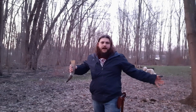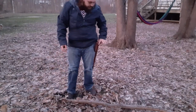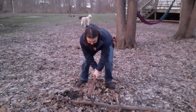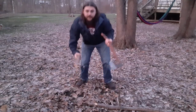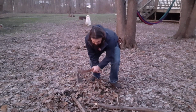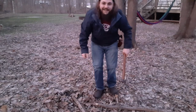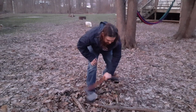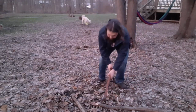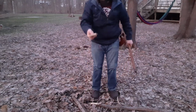Here I am, out here ready to do some chopping. See what we can do here. Breaks before I can even chop it. Scared to break it again. It's doing all right.